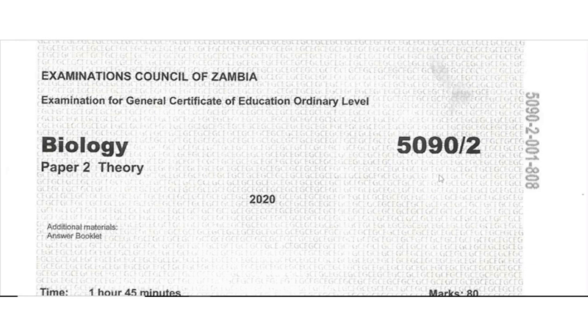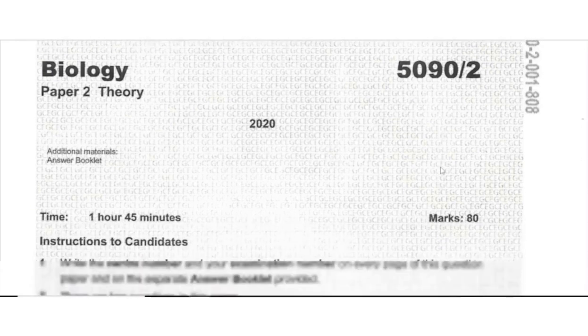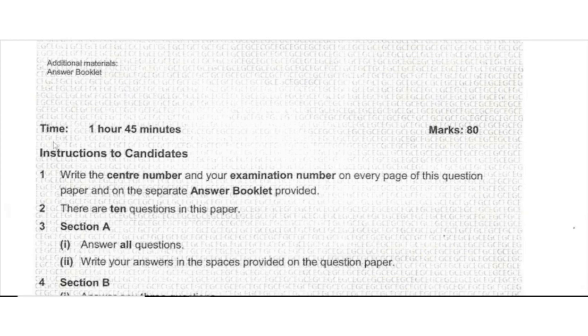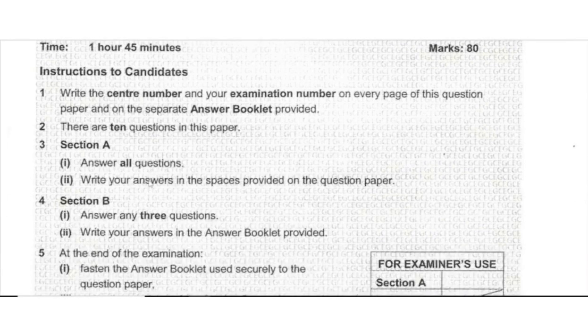The additional material that will be provided in the exam is an answer booklet. Make sure that you follow the instructions as we go through them. Whatever you need to write on the answer booklet as preliminaries, you will be told from the instructions. The entire paper should take you about 1 hour 45 minutes and it carries 80 marks. The instructions to the cadets are as follows.